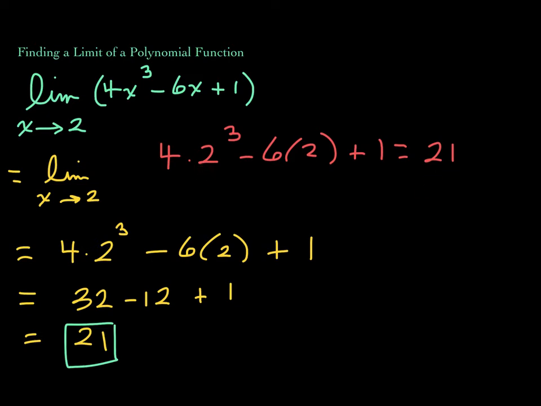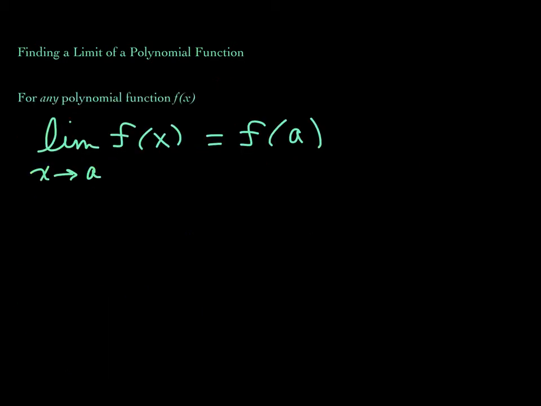So what we're about to write down in our notes is that for any polynomial function, we can just evaluate the polynomial function at that value. We're going to call it a. This is what I wanted to add. Assuming that f of x is polynomial, the limit of a polynomial function as x approaches a is simply f of a. That is super helpful, everyone. Make sure you have this highlighted in your notes. It will save you a lot of time.